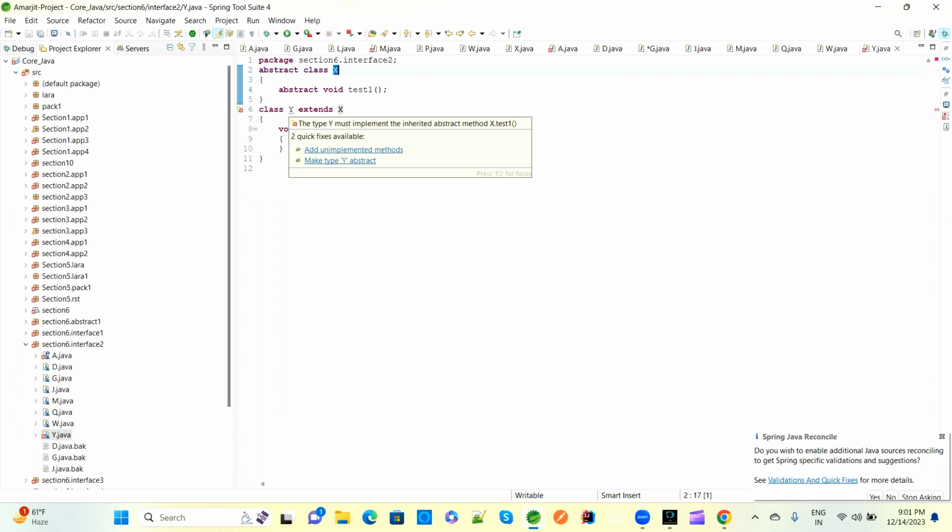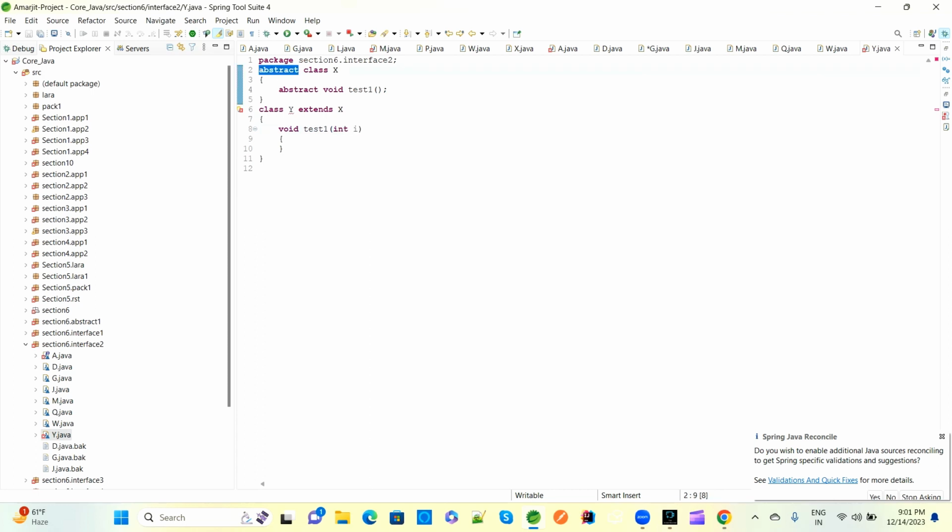Okay. So here we are getting some error: the type Y must implement the inherited abstract method X. So here one is an abstract class and the other is a non-abstract class.